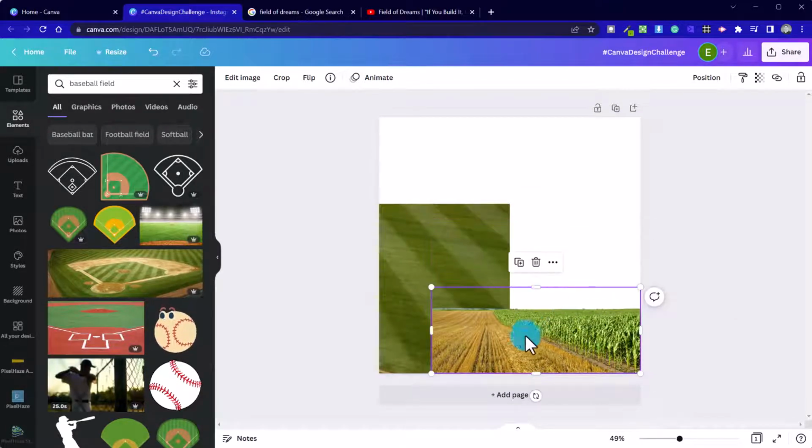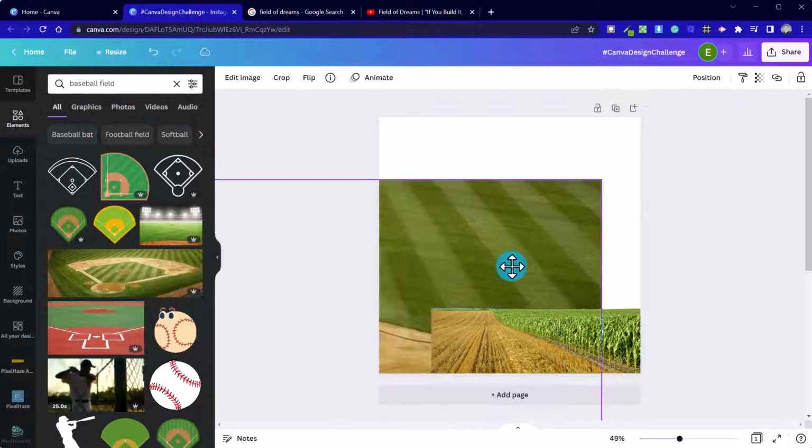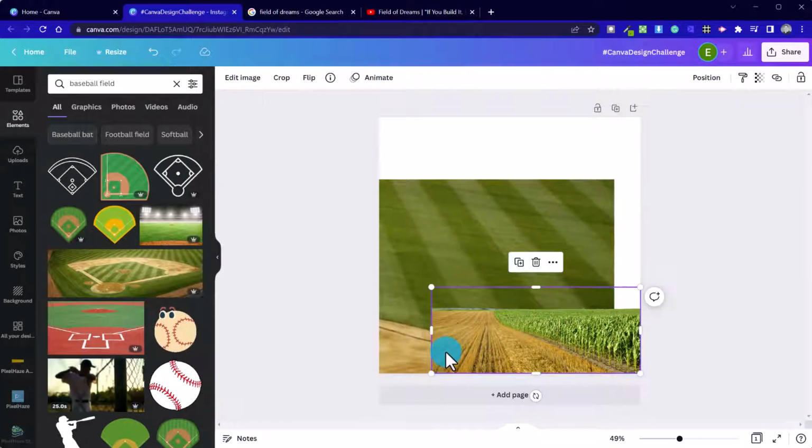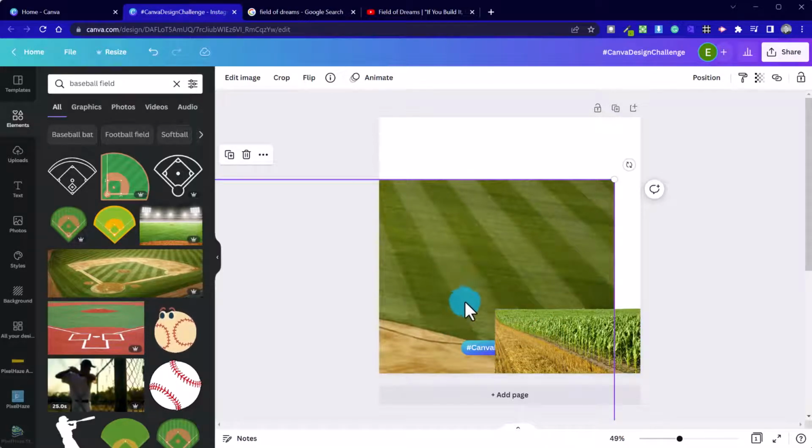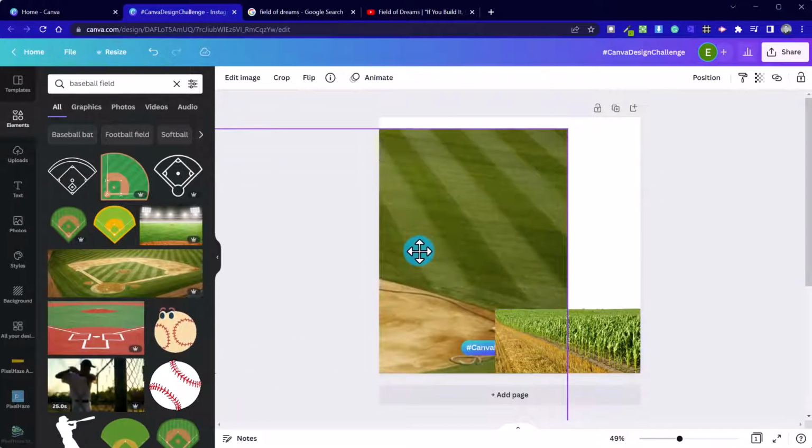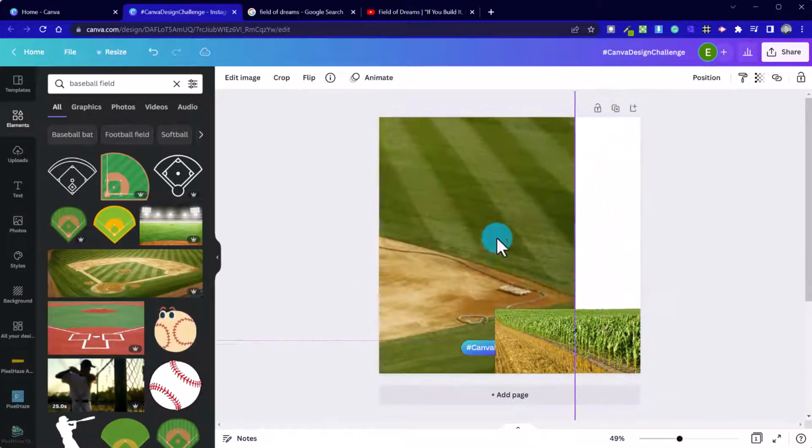Certainly not at the moment. So we're going to detach that from the background. Drop it in place. Yeah, we're going to have a real struggle with this particular effect.